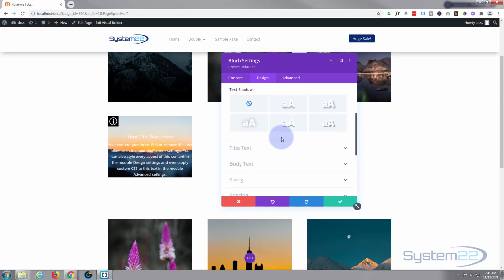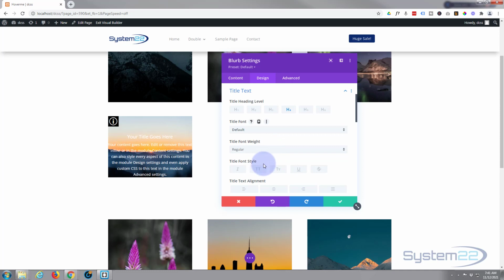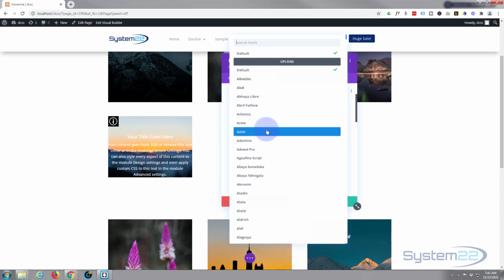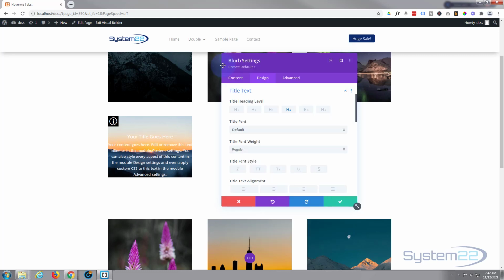I'm going to pop it in the middle, alignment wise. I'm happy with the font style. I'm not going to change anything like that. You can change the title and body font styles by going into them. And Divi has got a crazy amount of font styles, it really has. I've been using this for 5 or 6 years at least and I've never gone through them all. Simply go in there, if you hover over something it'll give you an example of what that font's going to look like. I'm going to leave mine on the default today.